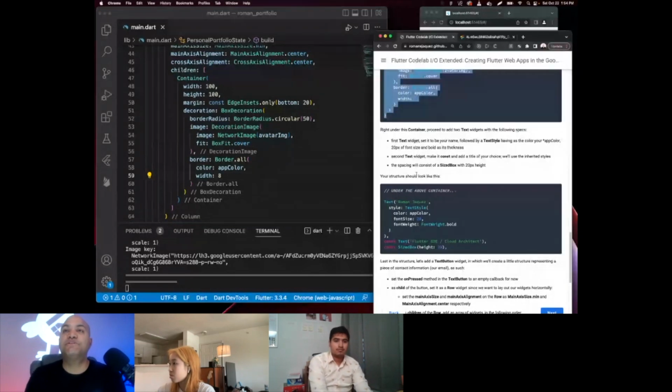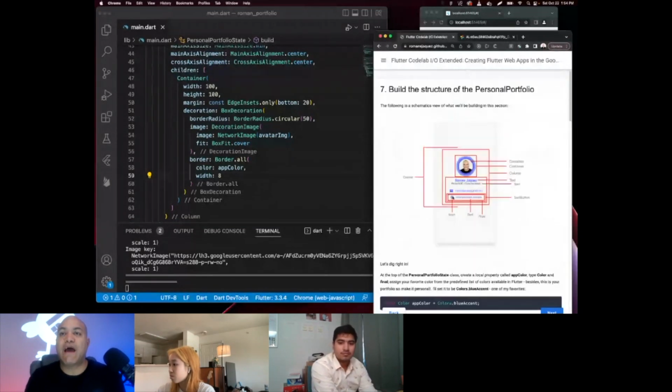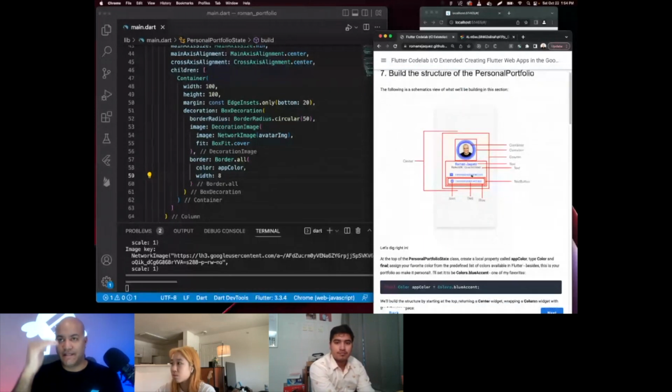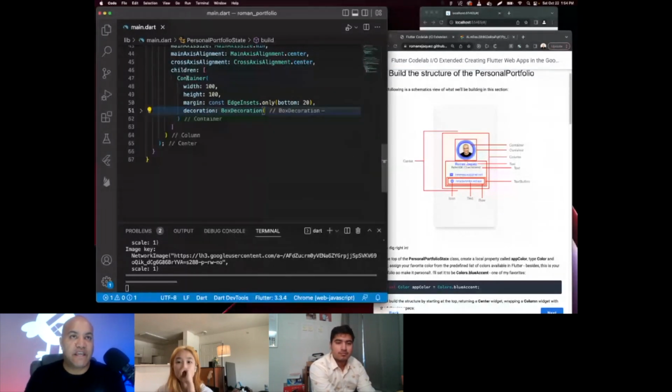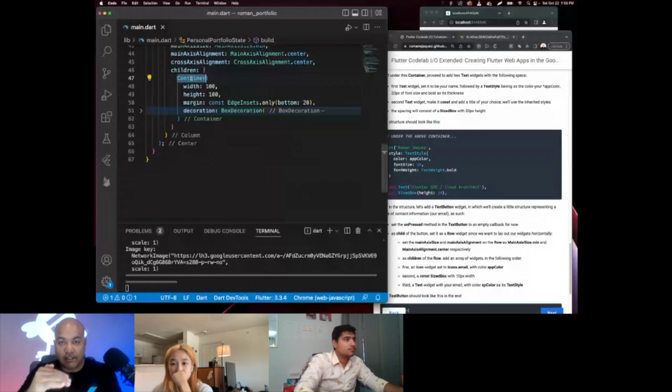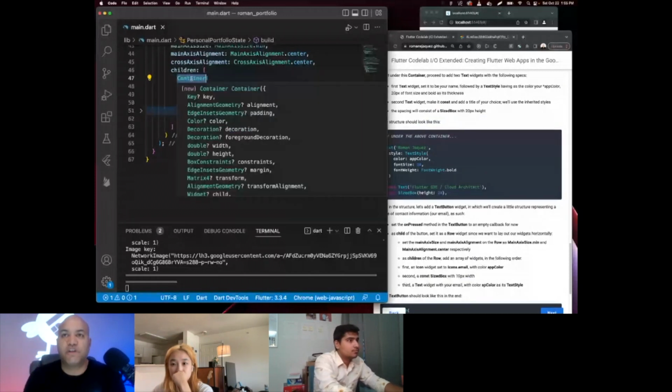But now let's proceed with the rest of the structure. Now that we have our image in there, we want to start adding some of the information underneath it. So how do we do that? Same thing. After my container, this is my container up there, what we want to do is another type of structure. We're going to be creating a couple other widgets under my container because this is a column. I'm going to be adding those widgets underneath it.